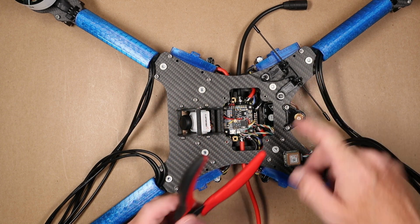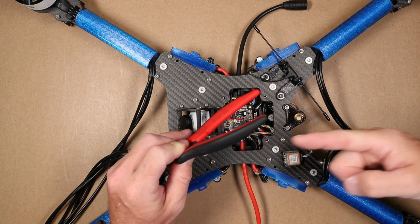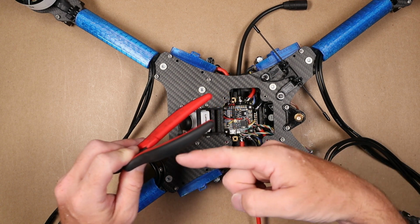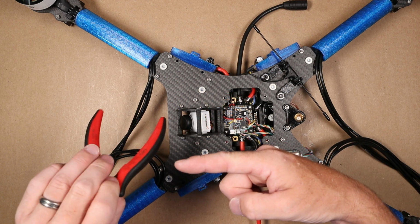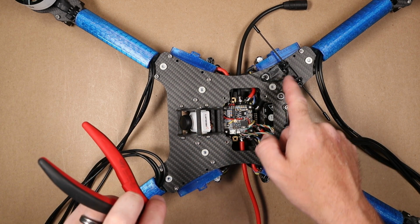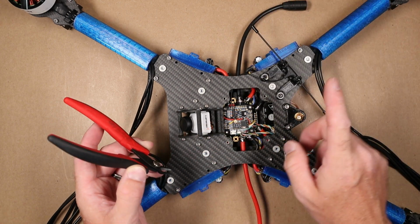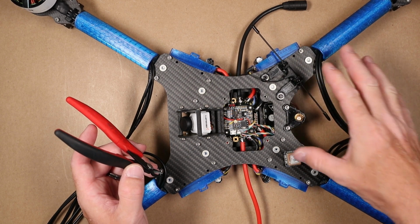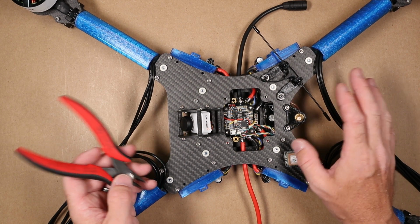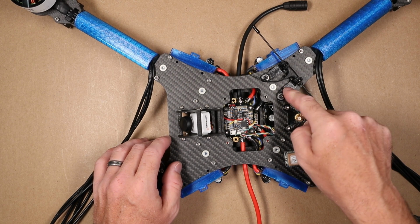Now, in this case, the antenna's on top, so now you're flying away from yourself. Your signal is going to be in this orientation. When you start to lose signal and you spin the craft around, now you have direct line of sight back to the antenna with nothing in the way. I mean, the props might come over that. So that's why I went with it on the top like this. So you can put it where you want. I don't really think it matters that much, but I weighed the options and that's where I ended up putting it.